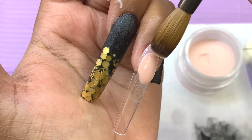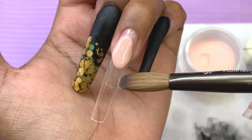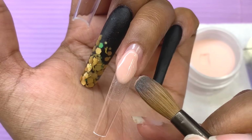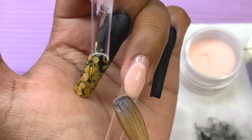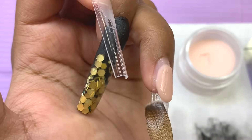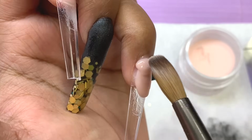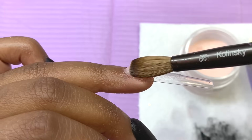For my ring finger, when I picked up the bead, I was going back and forth between doing a French tip or just ombreing it out. The ombre would have made it so much easier, and I was like, just ombre it out, I don't have time to focus on a French tip. My head was telling me to ombre it, but my actions went ahead and did a French tip, and I was like, okay, what did I get myself into? But I'm so happy I did the French tip because it turned out so good, and I think this is one of my best acrylic French tips that I've ever done. I'll have to watch this back a couple of times and see what I did differently here and apply it to the rest of them, because I really want to master doing French tips using acrylic.